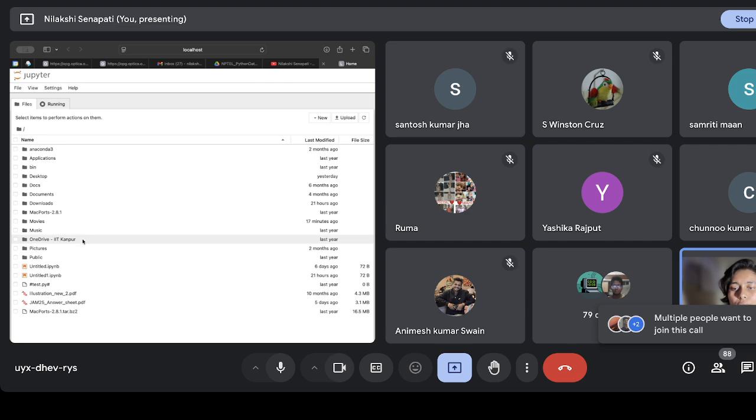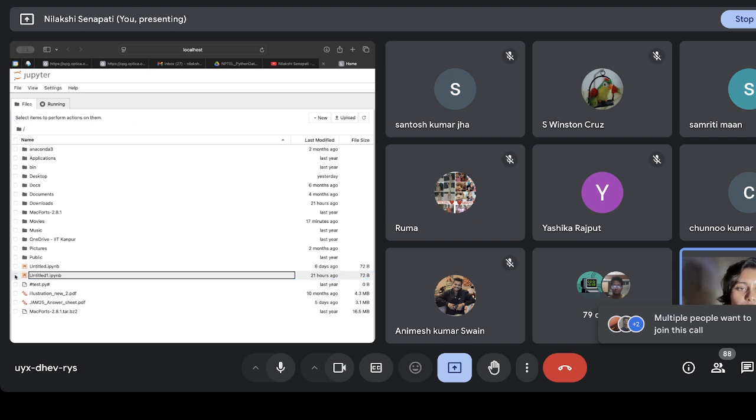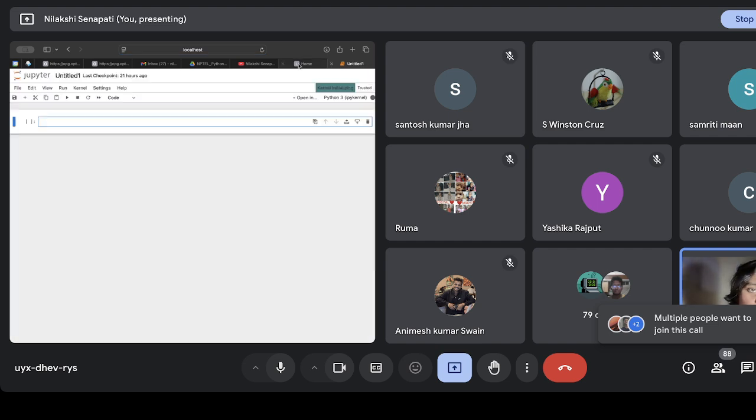Otherwise, you can open something you have already created, like this Untitled one that I created. If I want to open it, I just double click on it and it opens. You can see several options are given, like opening another file, edit, view, run. We'll do all of these things. This is how we open Jupyter.